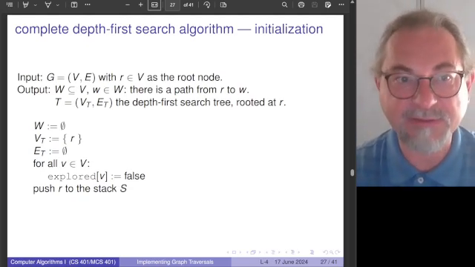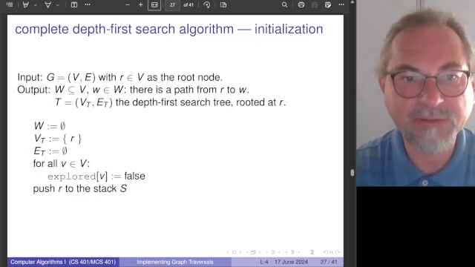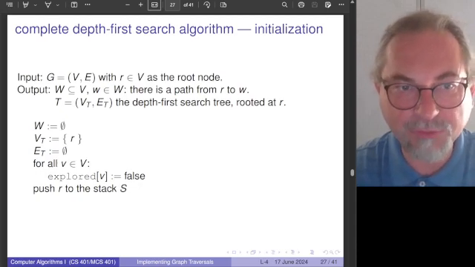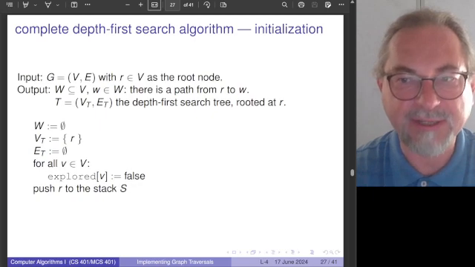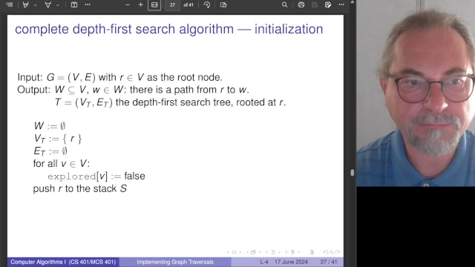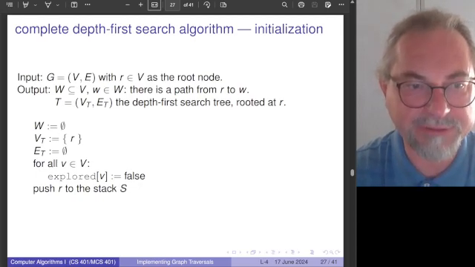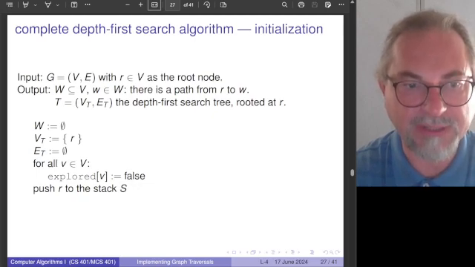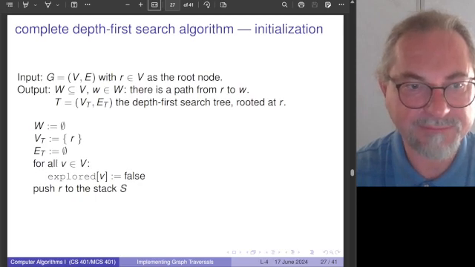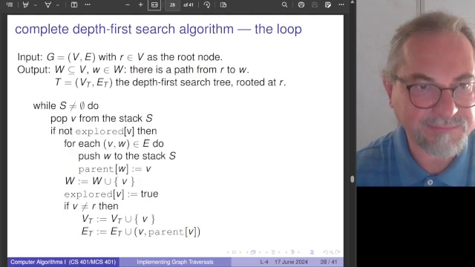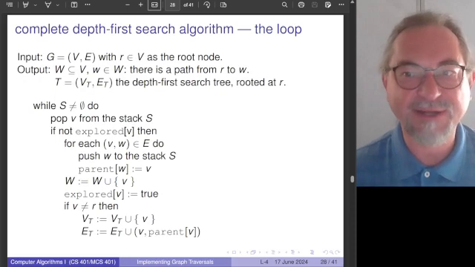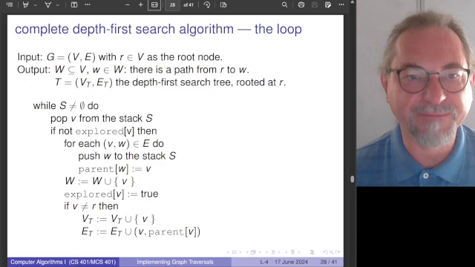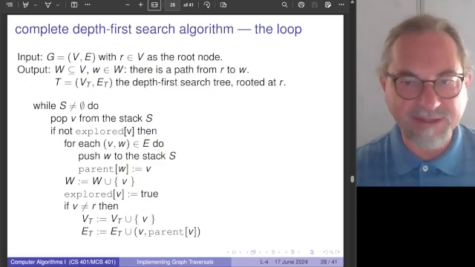Okay, let us now state the complete algorithm, complete with the data structures, also with the output of the depth first search tree. So T lists all the vertices and all the edges that can be reached from the root node. The initialization will initialize all the nodes to false, except of course the root. The root will actually be explored. So that might still be an issue here on this slide. No, I'm sorry. When we pop something from the stack, it should not be explored. If we had set explored for the root equal to true, then the algorithm would simply have stopped.